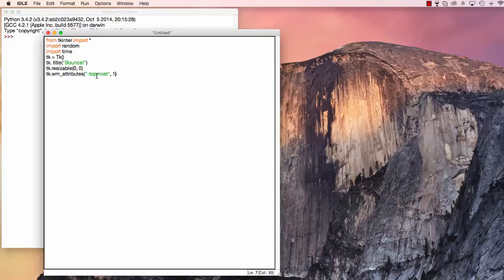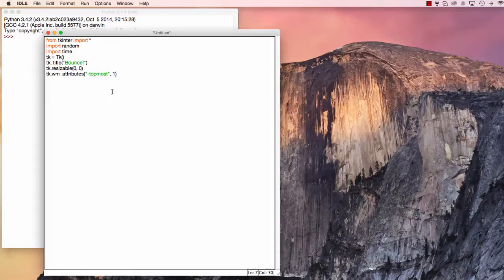Now you must be really confused, you must be wondering, what does this mean? tk.wm_attributes topmost, 1 basically says that we tell Tkinter to place the window containing our canvas in front of all other windows. So that's what the topmost means. It should be in front of all other windows. It should not be hidden by any other window.